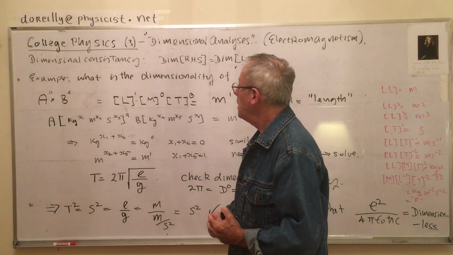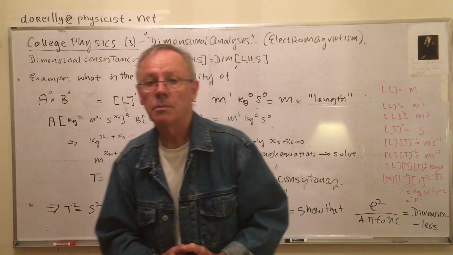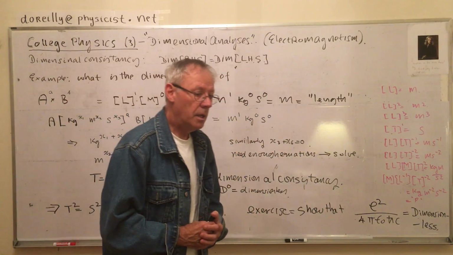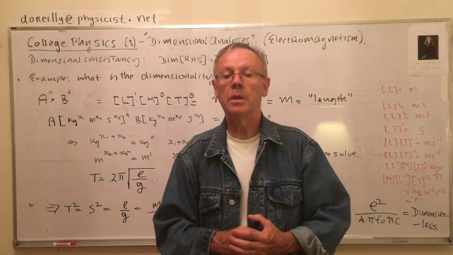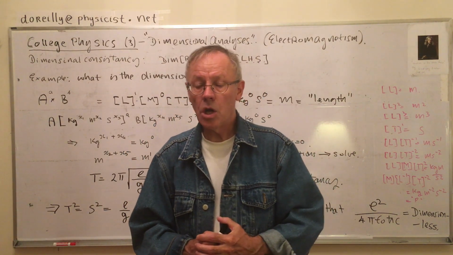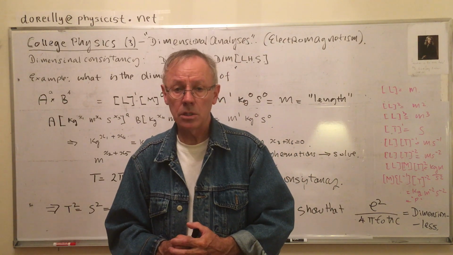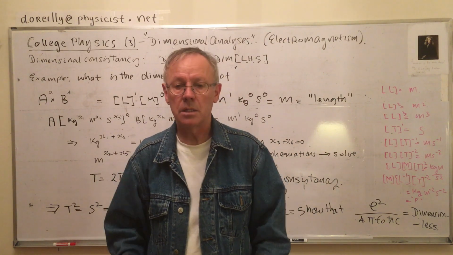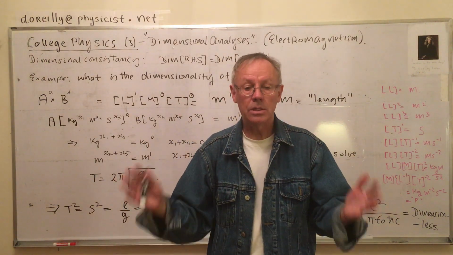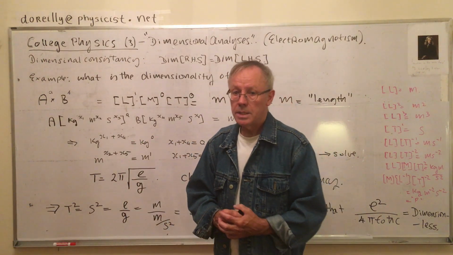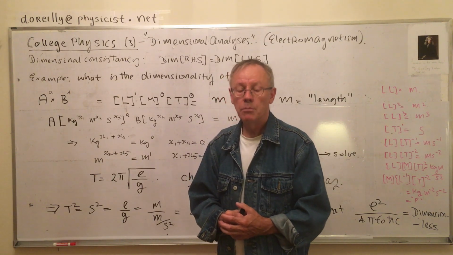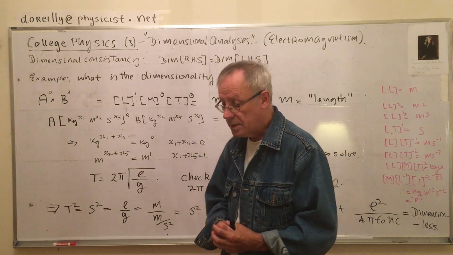So, dimensional consistency. Let's talk about dimensional analysis. Now, if you Google dimensional analysis, you get a heap of garbage coming up. You have to really look for proper dimensional analysis. What they start talking about is unit conversions. That's not dimensional analysis at all. If you Google it, that's all you get. So follow this. There are some good sites on dimensional analysis, but they're hard to find. So what does that mean?